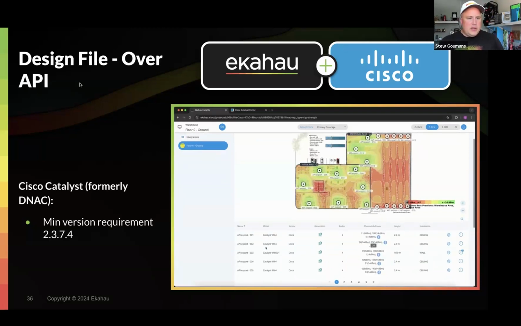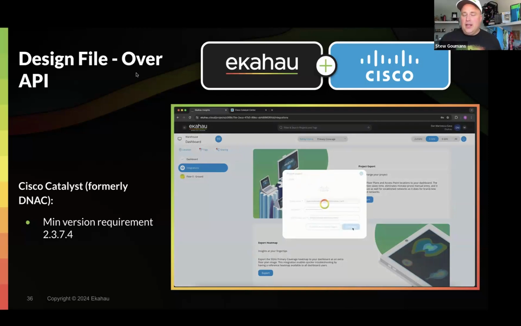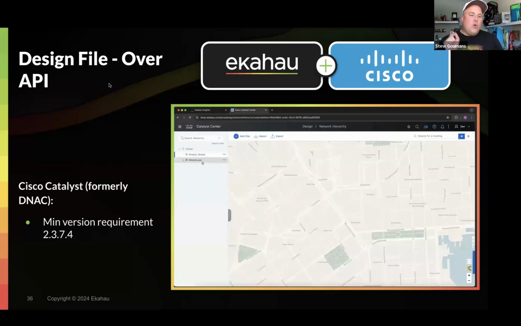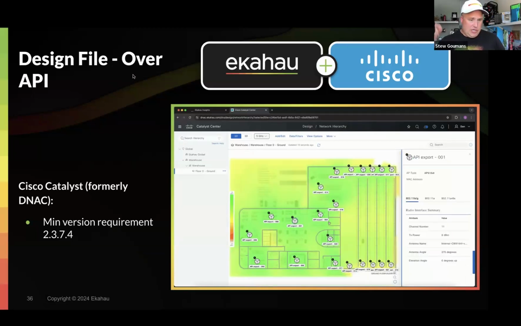Now, of course, when we get over to the design side as well, everybody loves APIs, right? Well, we're doing this here as well. From an API perspective, when we're doing a design, we will automatically tell you that we know you're designing for Cisco access points. We're going to bring up the DNA API widget, and that's going to automatically give you the login credentials so you can put your API key in and get off to the races.